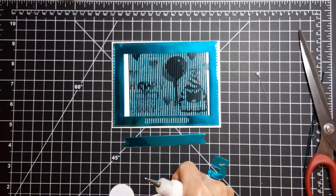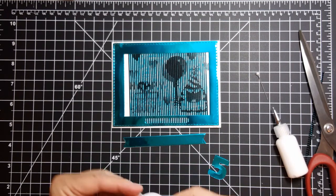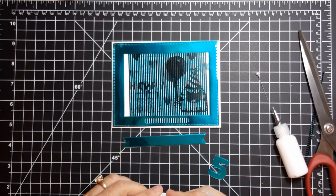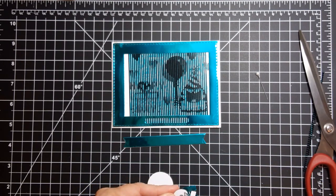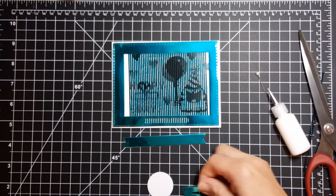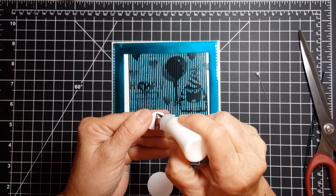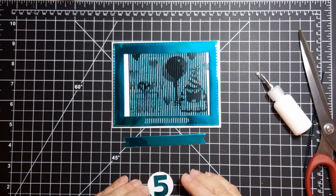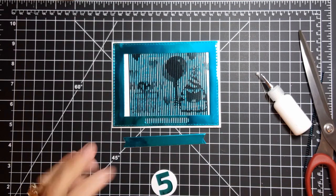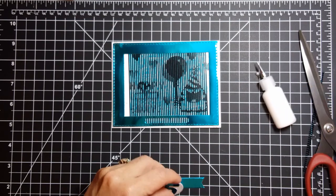So I'm just layering my slider now, and I put 2 little pieces of double-sided tape on the back of the slider, which is going to grab the grid, and when you move the button, which is the number 5, then it's going to slide across there, and you'll see the design animated, and it is just so cool. Everybody needs to have one of these and give to their kids.